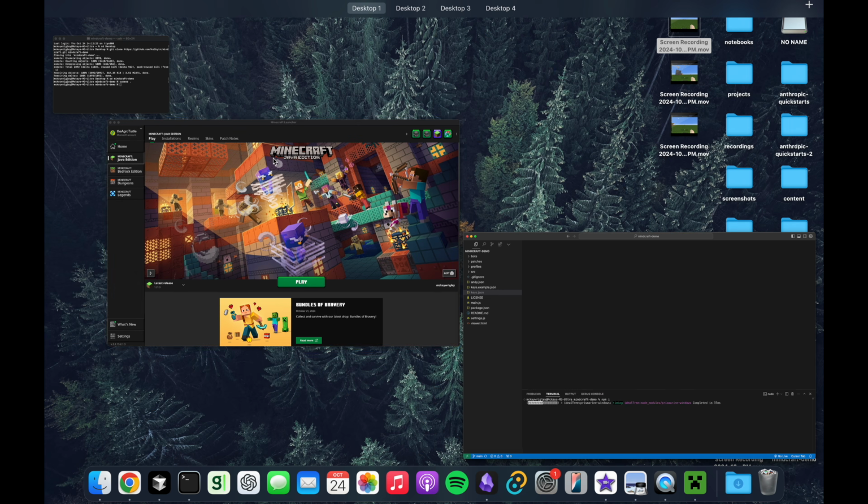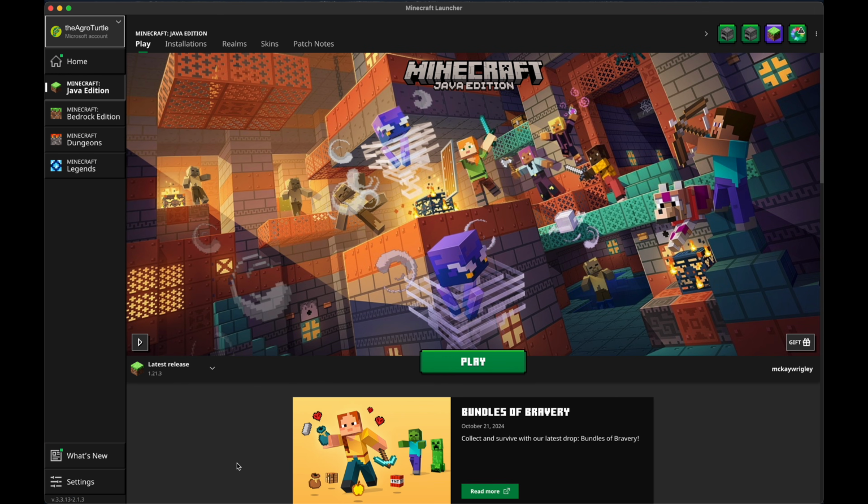So while that installs, we're actually going to jump into the Minecraft launcher. So once you have bought Minecraft and once you have it installed, this is very key. Minecraft is going to install the latest release. This is actually not going to be compatible with Mindcraft. So what you need to do is install the appropriate version, which you can see in this case, I have 1.20.4. I believe this is the latest supported version. It may change based on the time of you seeing this video.